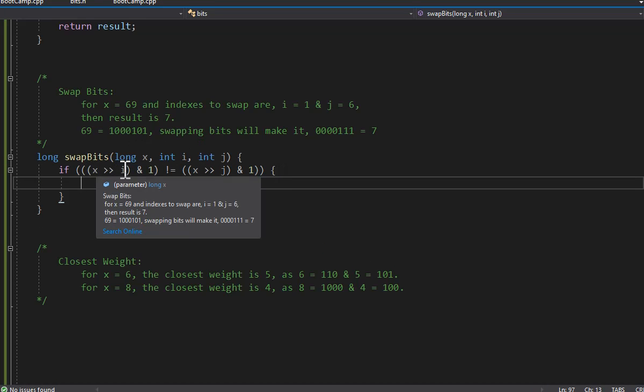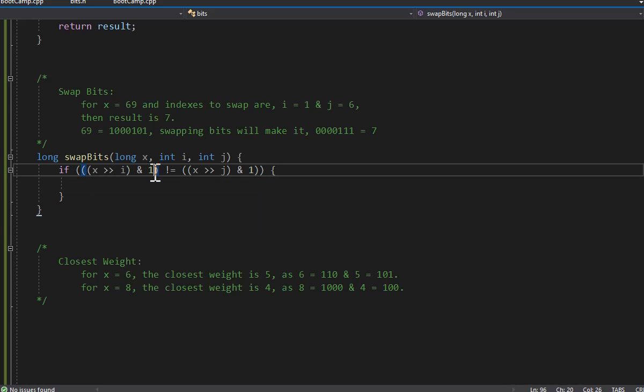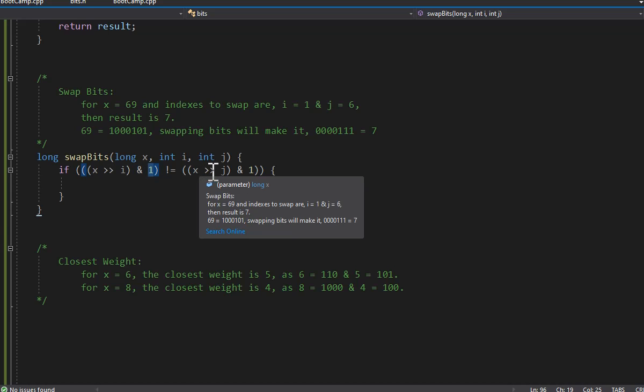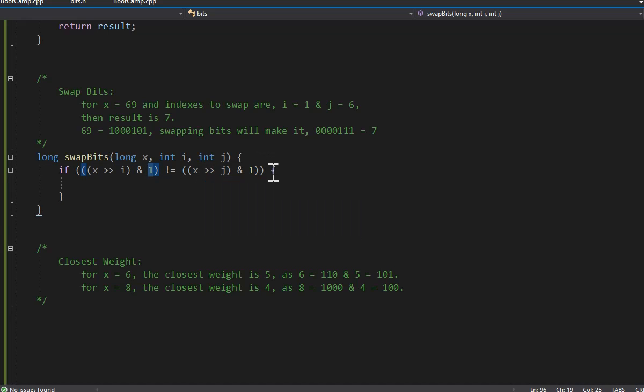So right shift x i times and AND it with 1, and right shift x by j times and AND it with 1, and this should be different. That is where we make sure that the bits are different. It's not 1 and 1, and it's not 0 and 0. It is 1 and 0. It has to be different.